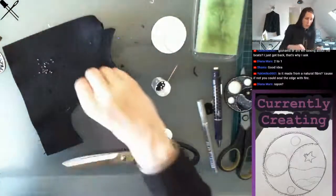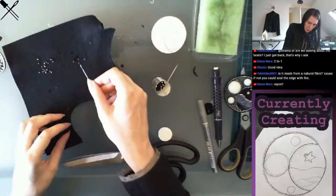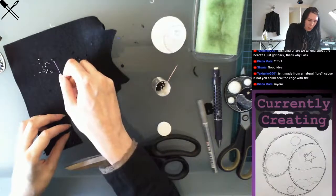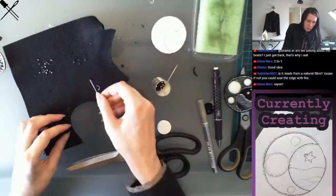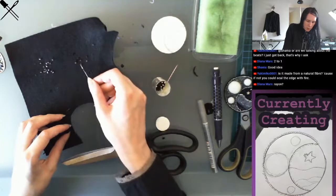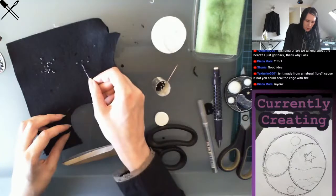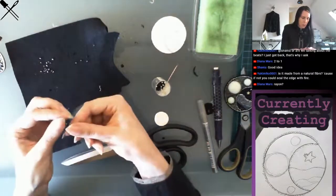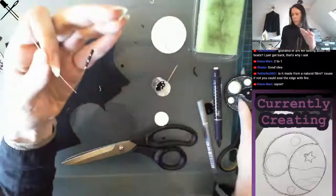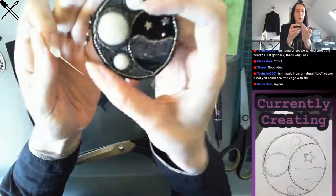Then the other option was 2-to-1. I'm assuming that when you said 2-to-1, you meant black, black, silver, and not silver, silver, black. But we can try that too if you want. Alright, so here's the black, black, silver thing, which is also pretty nice.